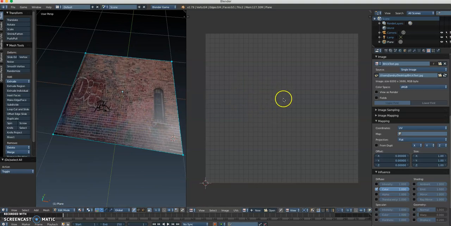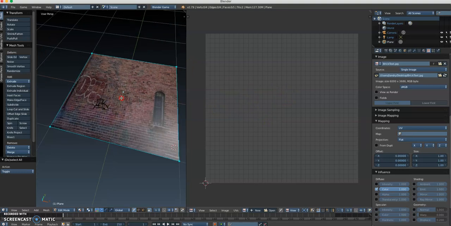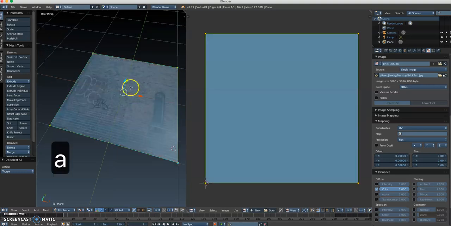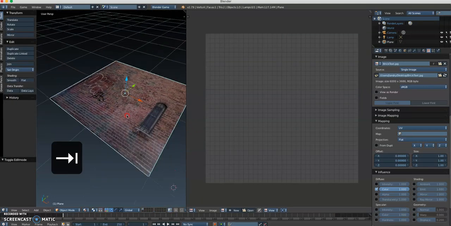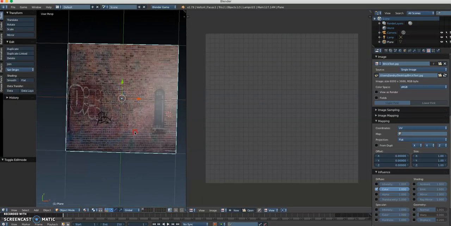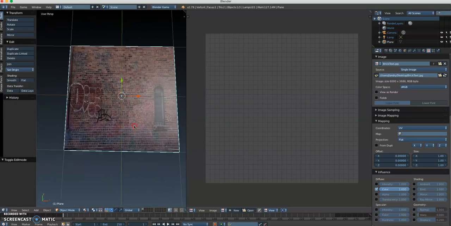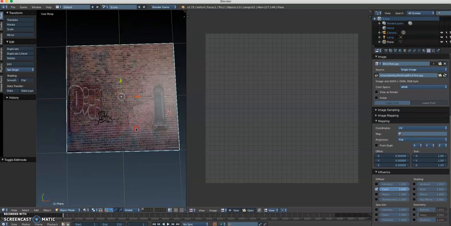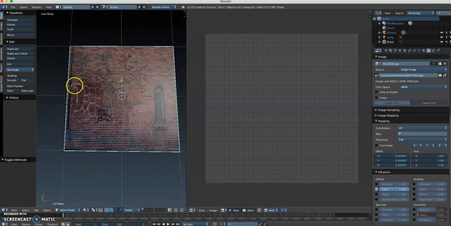But you'll also see that it disappears over here. And the reason why it disappears in the UV image editor is because I have nothing selected over here in my 3D view. If I press A again over here in the 3D view, you'll see that my UV unwrapping shows up over here. I can also press Tab and go back into object mode, in which case there it is. Now if you're looking at it here in the 3D view, this wall should really probably be more of a rectangle instead of a square.